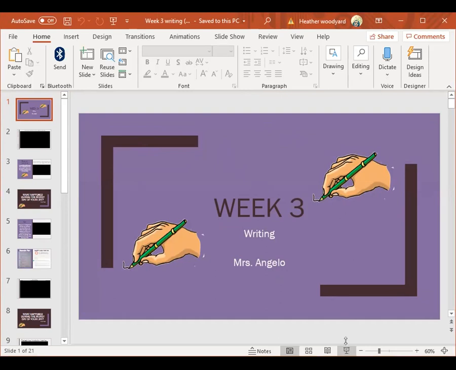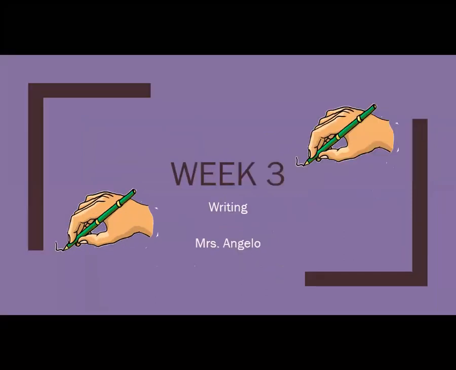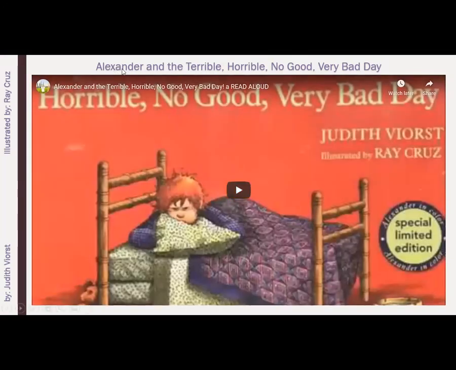Now, once I'm in here, this button down at the bottom, it looks like a little projector slide that you pull down. If you click on that, it opens it up to the projector view where you can see the entire document. So here is the first thing that you had to do for this week. It was to read Alexander and the Terrible, Horrible, No Good, Very Bad Day. So it's a read aloud, which if you're not incorporating text with writing, you're incorporating a read aloud.